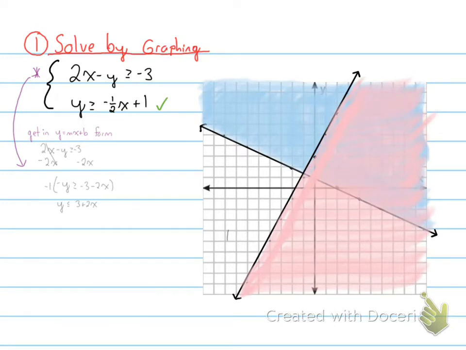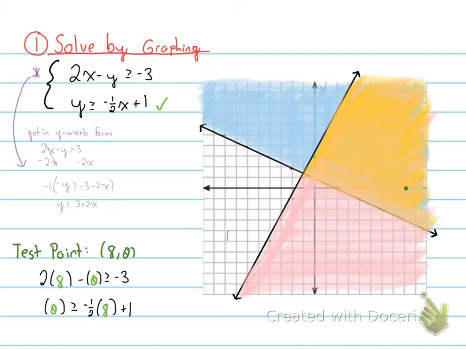From here, now as a graph, I can visually see everything that's an overlapping region or what would be considered a solution. That overlapping region, I'll shade in a different color of yellow to kind of highlight that. And any coordinate in there is going to make both of those equations true or kind of have it be a true solution. So just to see that, I'm going to pick a test point. I'll pick 8, 0. Again, you can pick anything in that yellow region, or even on the line because we're including the line since they're solid.